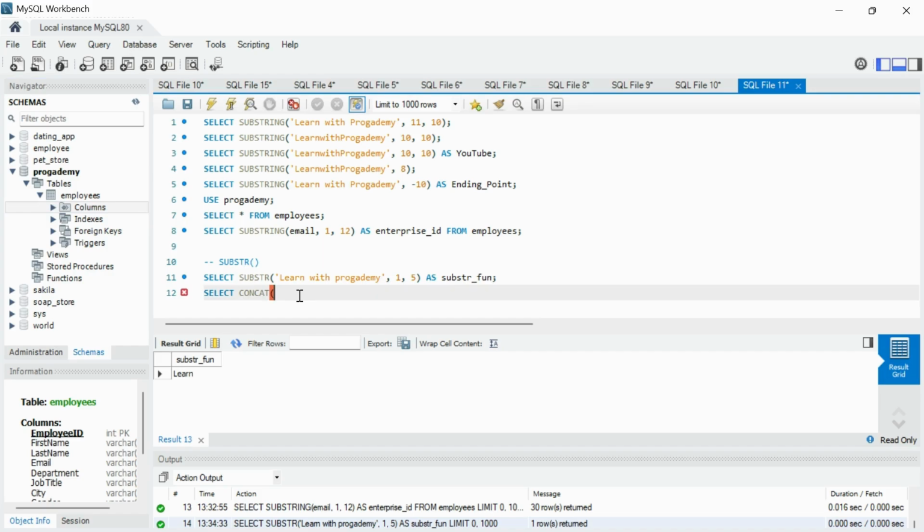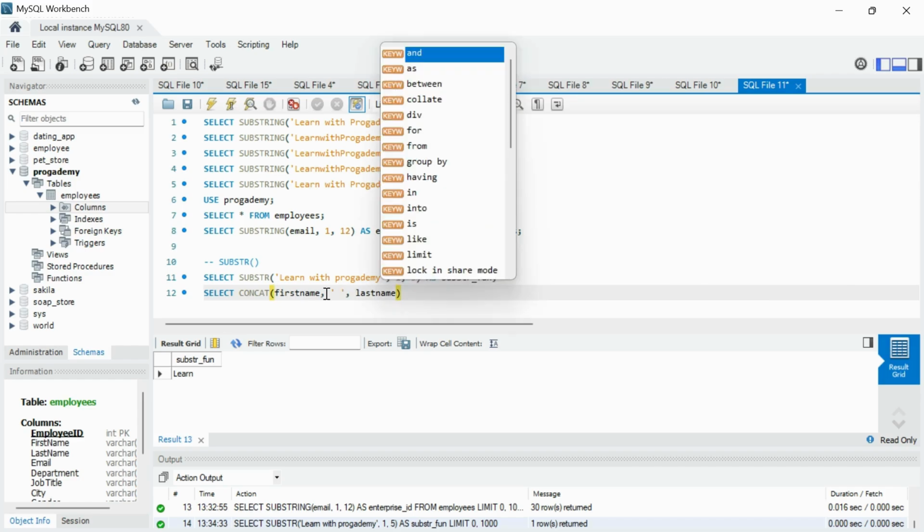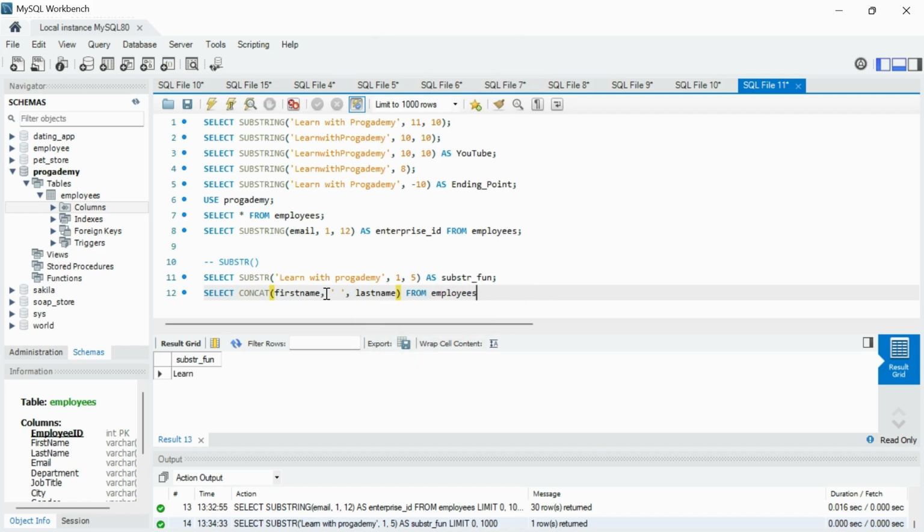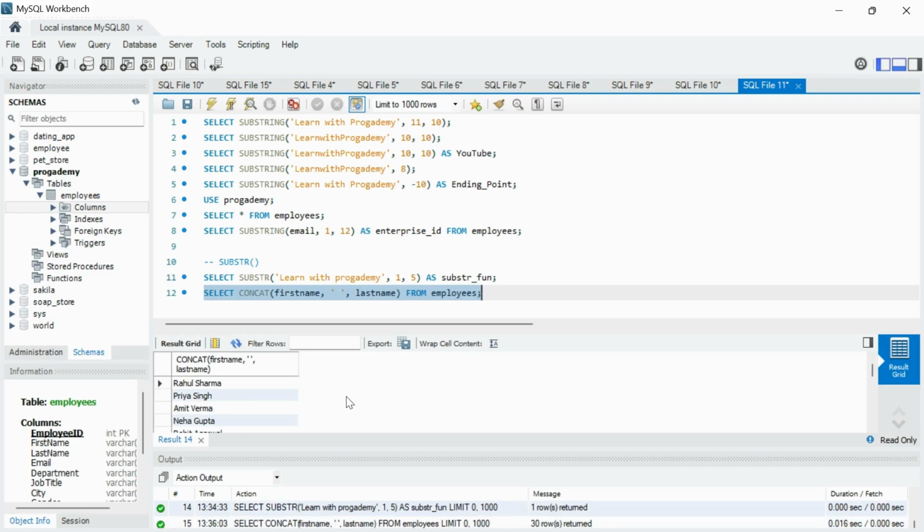Let's try to concat the first name and last name, and I am just giving one character in between, from employees, right? And let me give it the alias as employee name.